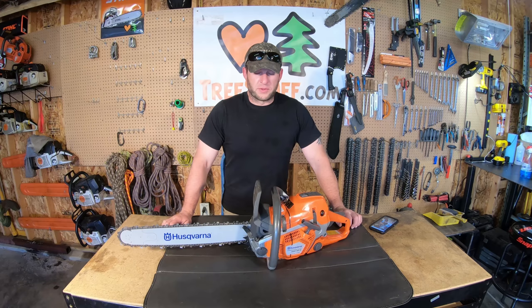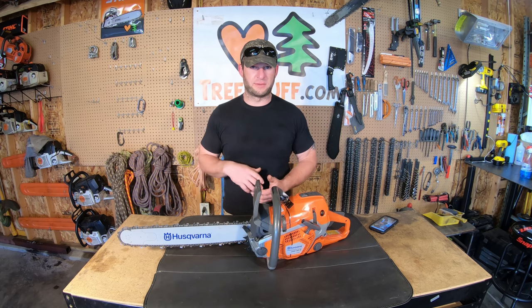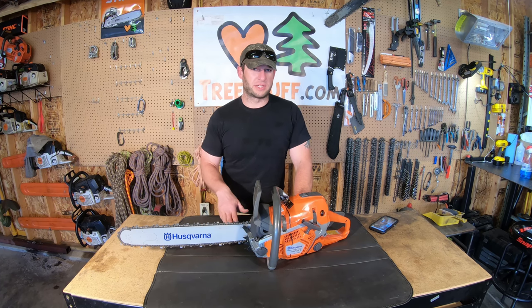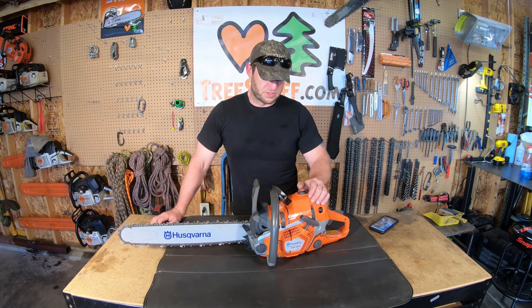Final thoughts? Sorry if you're a steel fanboy, but I like this saw. It is pretty sweet. And that's kind of following a trend I've noticed. Now that I've kind of established myself at Hanson's and have more saws issued to me, I'm currently running a 201T steel, obviously. But for Huskies, I've got a 372, a 395, and this guy. The 372's got some age to it, so I brought it home before I actually even used it, gutted it, cleaned it out, made sure everything was good to go structurally and mechanically. And it's a running saw. It's nice. And then the 395 I used, it's pretty nice too. But yeah, this little thing is pretty awesome. Definitely a fan of it.